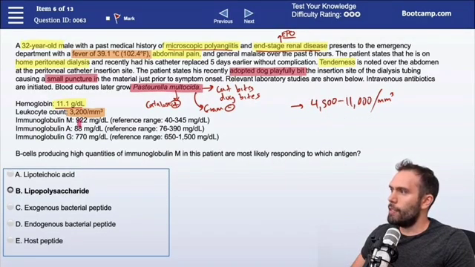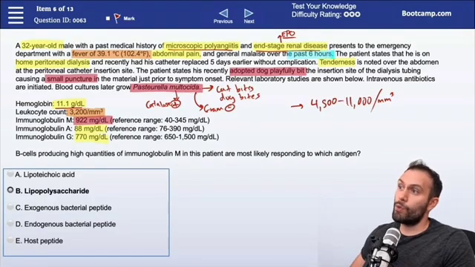Immunoglobulin M is quite elevated, outside of the reference range here. Immunoglobulin A is just on the border of the reference range, so yellow. Immunoglobulin G, again, is in the reference range, which makes some sense because if we go back to the timeline here, this happened over the past 6 hours, so we might be getting an initial response from the IgM, more of the innate response before we develop a memory response.